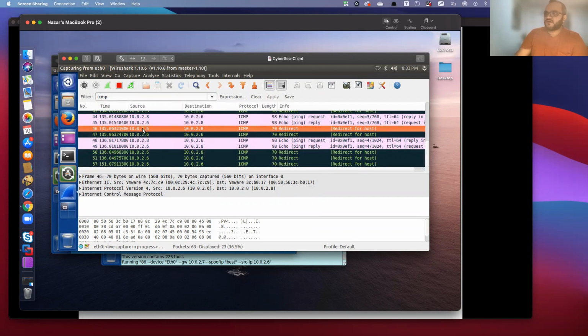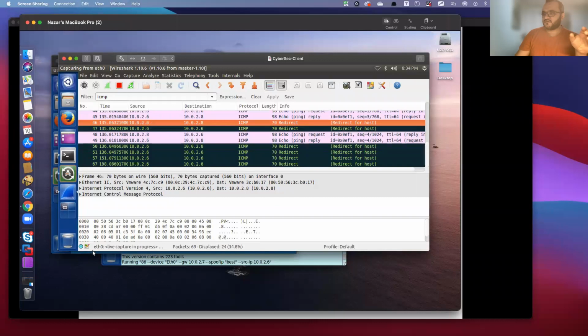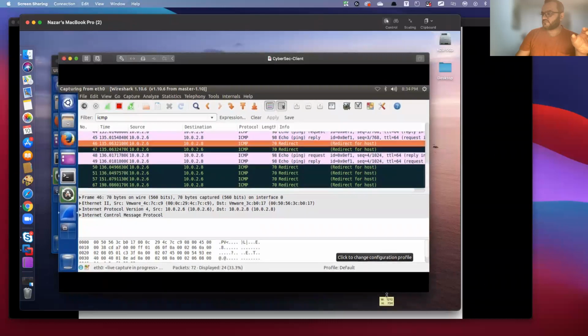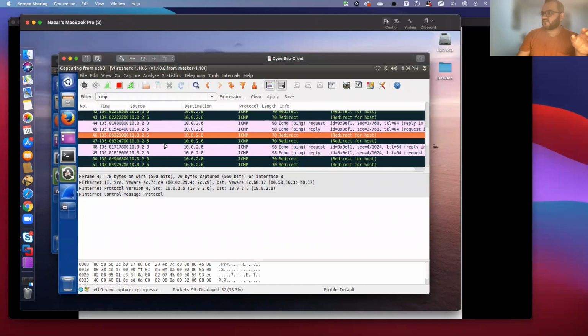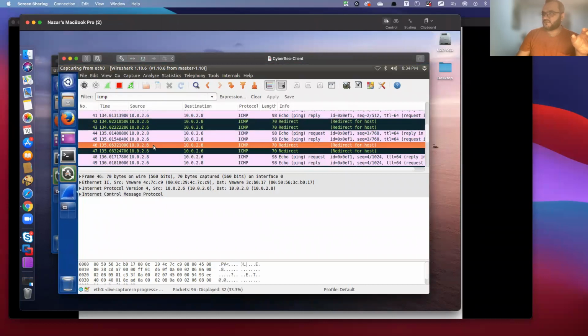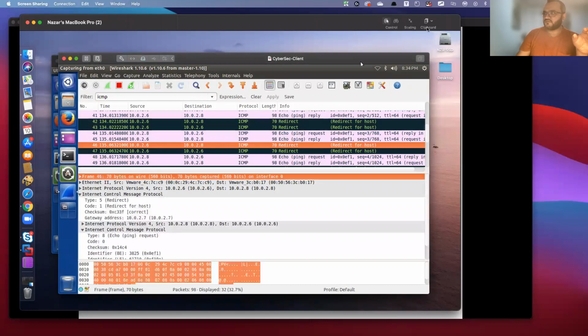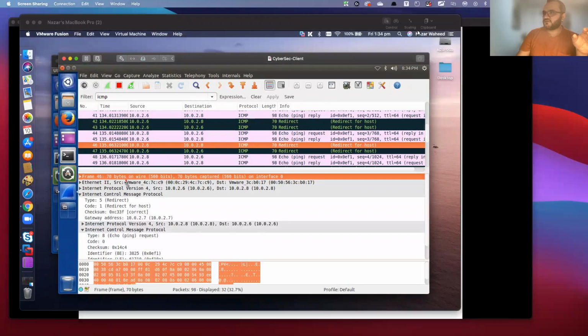If you click on this packet and look at its headers, selecting any redirect packet and looking at the ICMP header, the important thing here is that you have type 5. It is a redirect, confirmed.